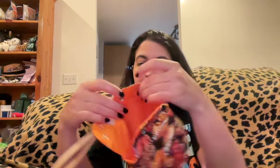It's a beautiful bag. I could barely see it in the pictures when we were doing the giveaway, but now in person it's really nice. It has a gold outline, a nice handle. It can fit a cake in here. I don't have one close by to stuff in here. And it has snaps so you can snap it shut on the top. I'm having snapping difficulties. There we go. It can snap.